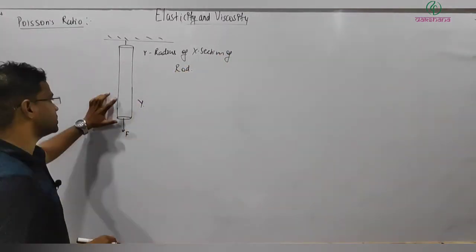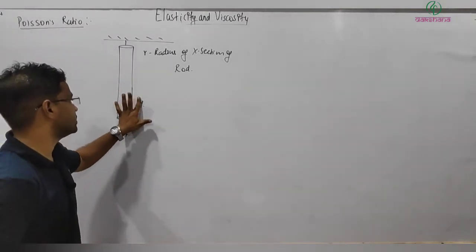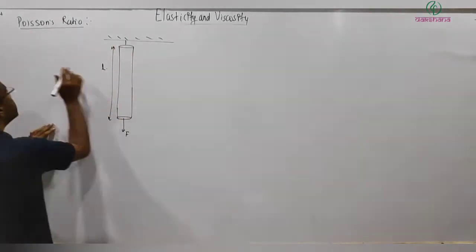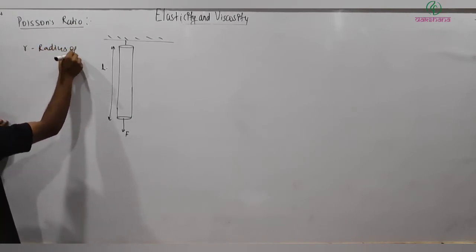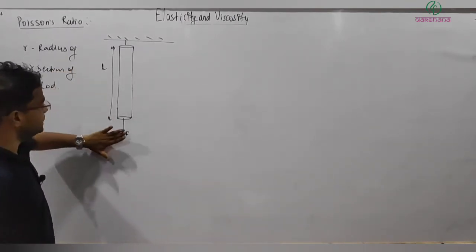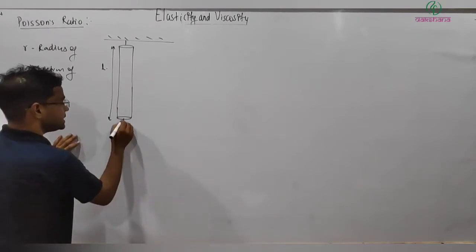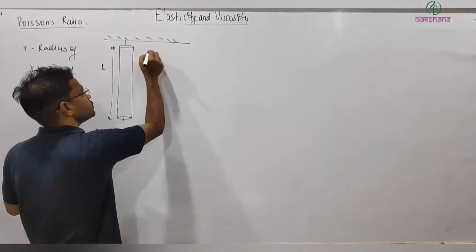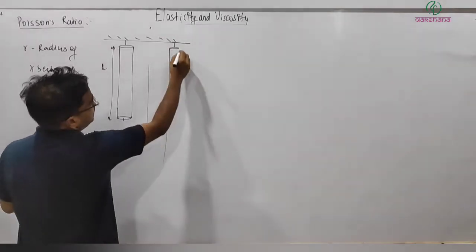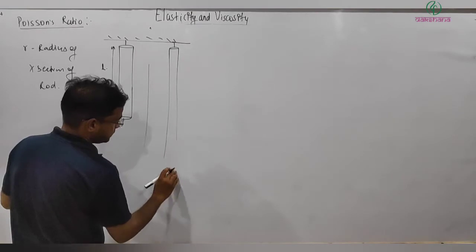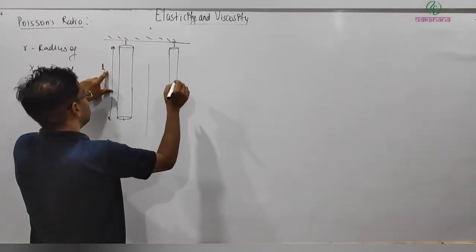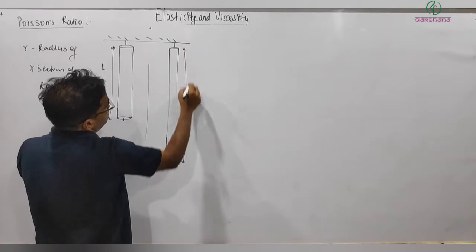Young's modulus is Y, which does not depend on the shape, so it will not change, but we don't even require it here. Let's say its length is L, and R is the radius of cross section of rod, L is its length. So initially let's say no force is applied. Now what will happen when a force is applied on this rod? It will expand. So finally the rod will start expanding, and definitely when it is expanding its length will increase. So length was earlier L, and then the final length will be, let's say, L prime.